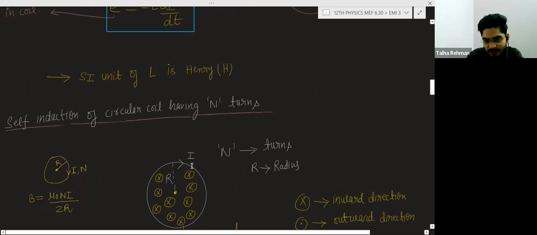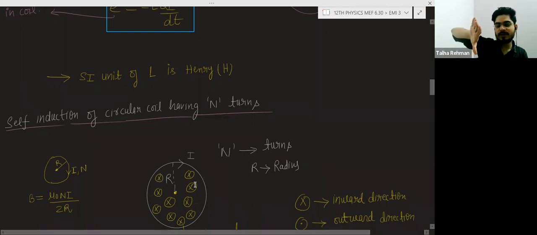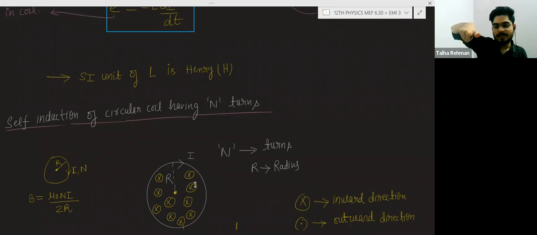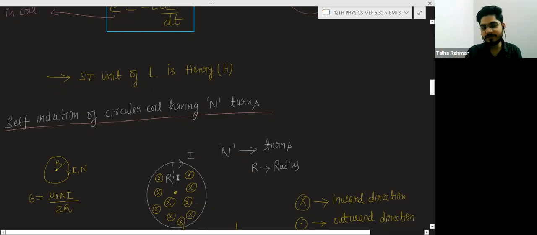So basically you have this coil, and this coil has the current I in clockwise direction. Due to the current in clockwise direction, there will be a magnetic field, and the direction of the magnetic field will be given by the right hand thumb rule. Just curl your fingers along the sense of current. The direction of your thumb will give you the direction of the magnetic field. So this is going away from me, which means the magnetic field will be inward.